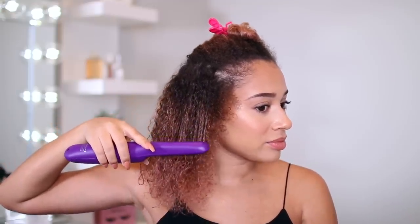It combs through really gently, that's for sure, but it's also making my hair really undefined and breaking all the curls up. My theory is that the vibration kind of takes away from the fact that your hair is being combed — I feel the vibration all the way up to my scalp. It's almost like if I was a kid who was afraid of getting my hair combed, maybe this might relax me a little bit. But to be real, is this something I would ever use again? No. I'm probably going to give this to my niece because she'll have fun with it.